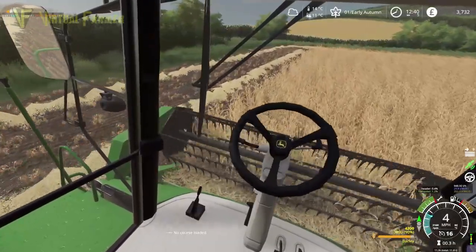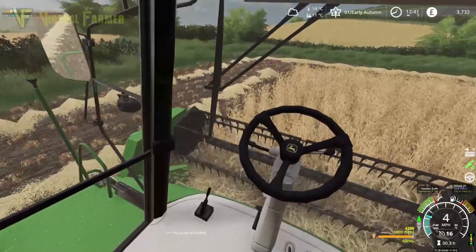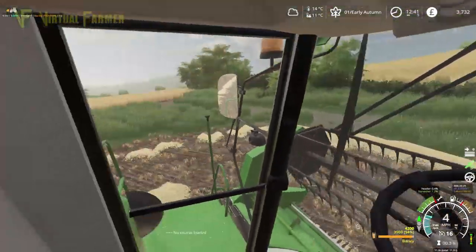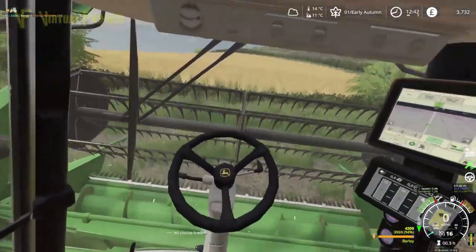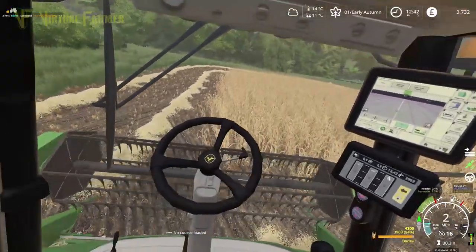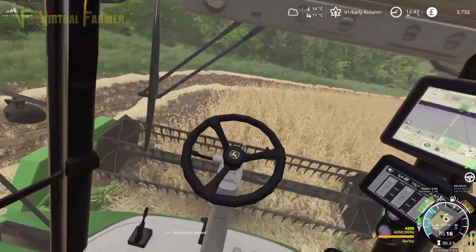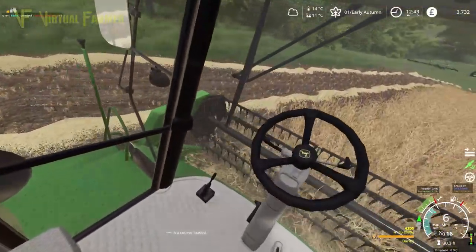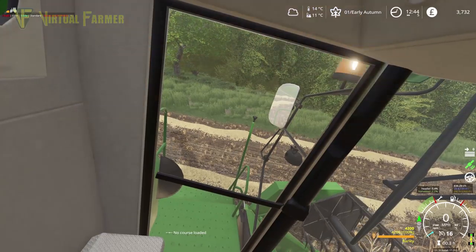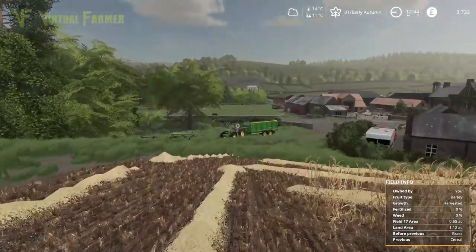We should get this barley out and the next field over of barley out. The canola over here I think is going to ripen in the next couple of days, enough for us to get that harvested — good news. Generally we're looking at having a good bit of harvest season and getting all this up. As always, the stuff that's a little bit hit and miss is the corn. In this part of the world a late corn harvest is always threatened by the rain, and I know lots of farmers who come a cropper on that.